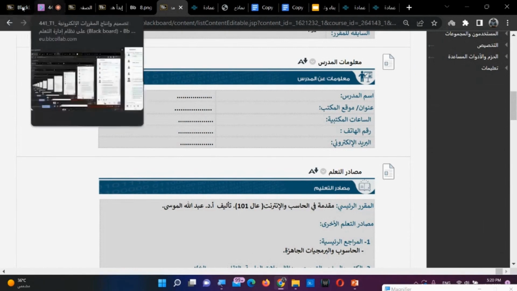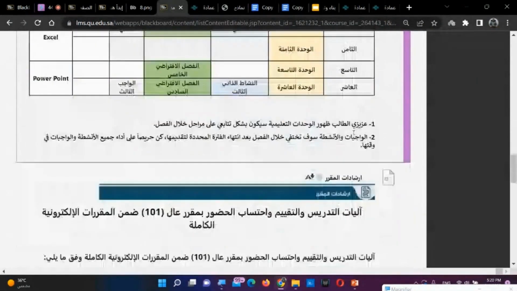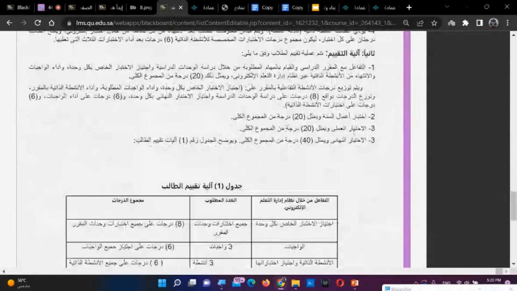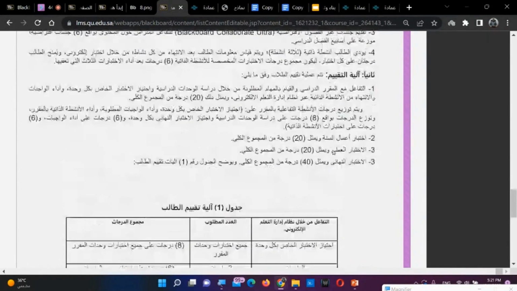So this is also copy and paste. What about the learning resources? That's copy and paste too. There's no problem with that. So what else? The evaluation is copy and paste. And the course guidelines are also copy and paste from the department. I mean, it's all copy and paste. So you take your elements from where? From the academic department. So how do you create it really quickly?